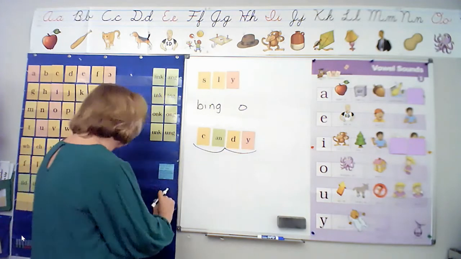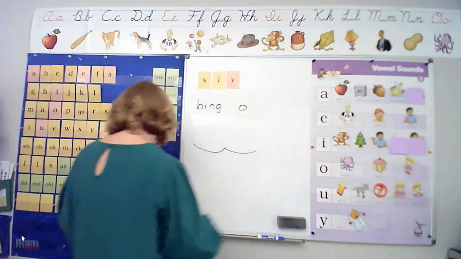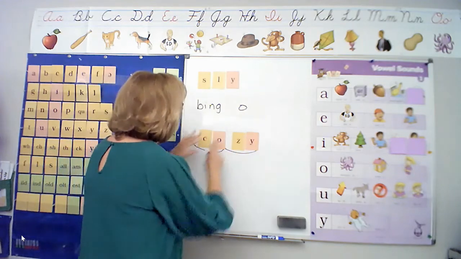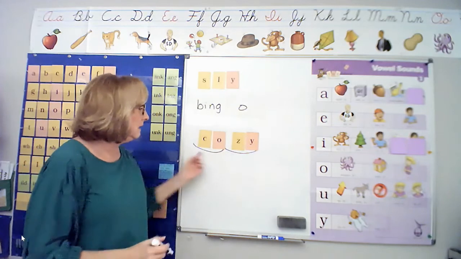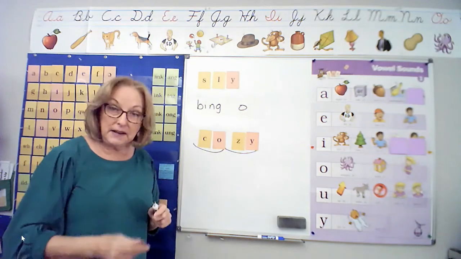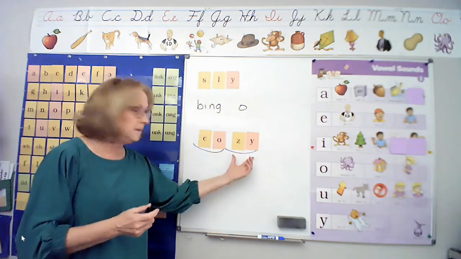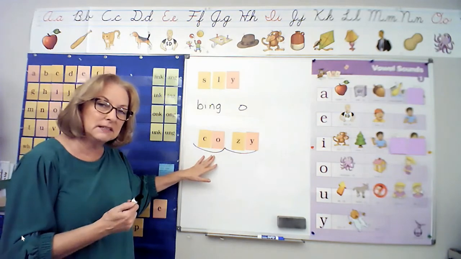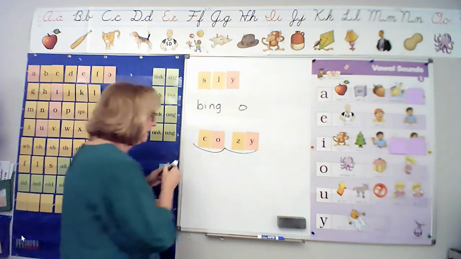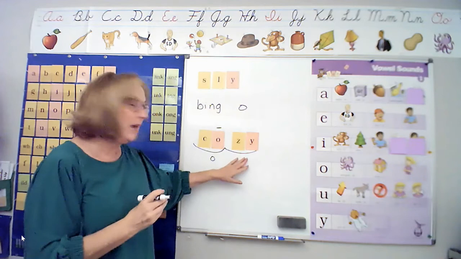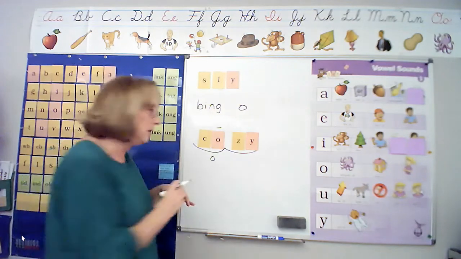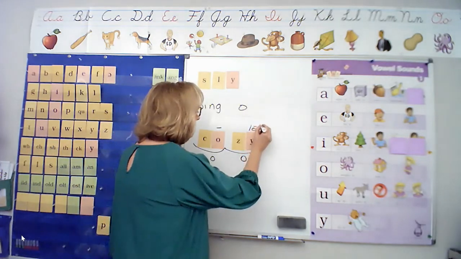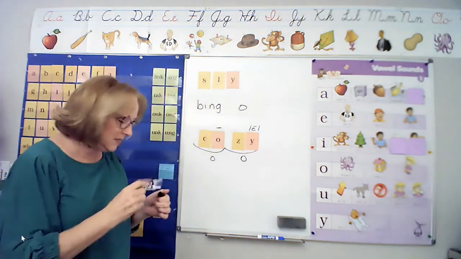Let's try another word. Let's read this one together. Cozy, cozy. Do you hear the E sound that Y is making in that final syllable? So in this word cozy, my first syllable, is it open or closed? I bet you said open, isn't it? And it has the long vowel sound. In my last syllable, this is also an open syllable. And what is the Y saying in this syllable? It's saying the long E sound. Cozy.